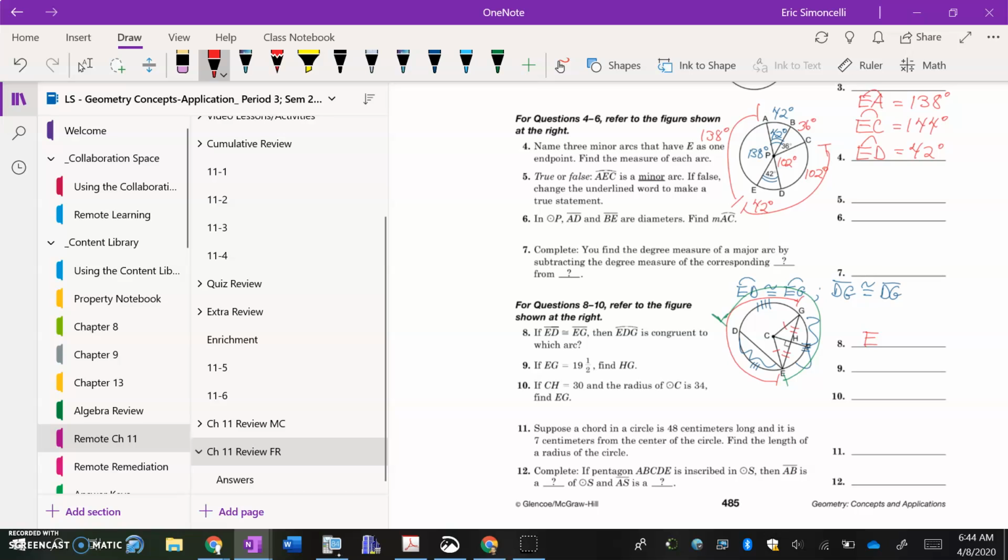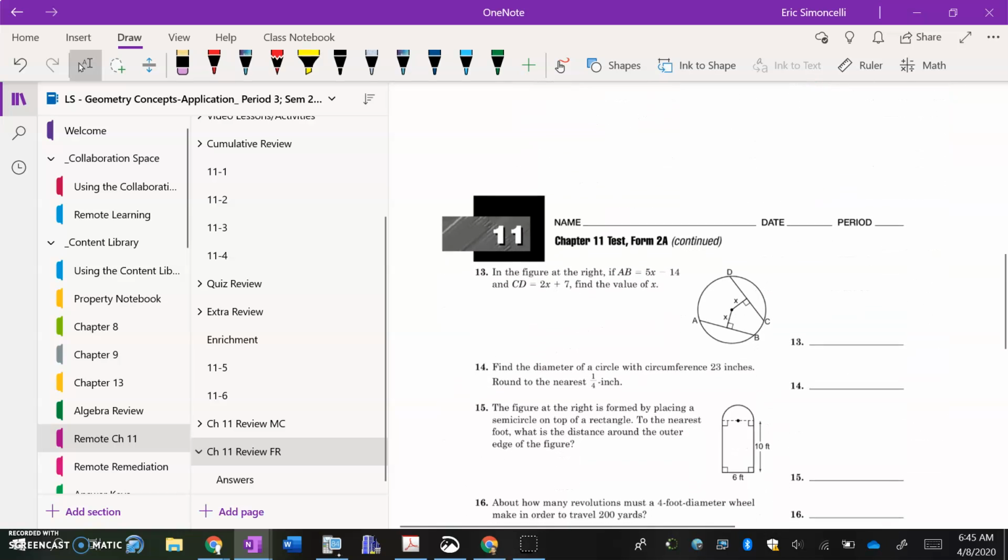So arc EGD. Okay. That's the major arc that is congruent to EDG. As far as the lettering goes, I wrote E, G, I wrote E, excuse me, it should be D, pardon. But as far as the lettering goes, this is fine, although I could theoretically use letter F in my answer, but EGD is perfectly good. Let's move on to the next page.